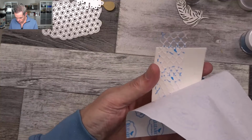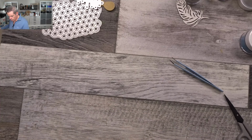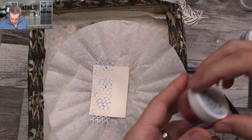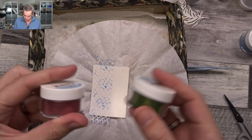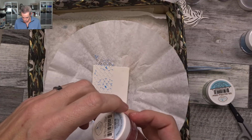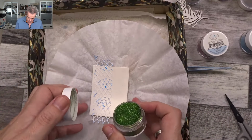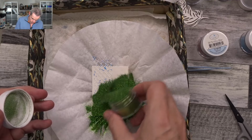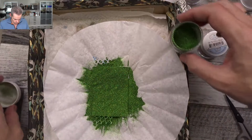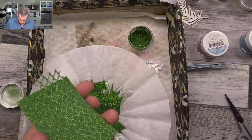And then I'm going to think about what color I'm going to use. I think I'm going to use, just to stay in the pink and green. And this works best if you have really contrasting colors. So I'm going to use the green for this first. So I'm covering up this whole piece with that beautiful green. And I'm not a green person, but I'm loving this green. Taking it up, brushing it off again.